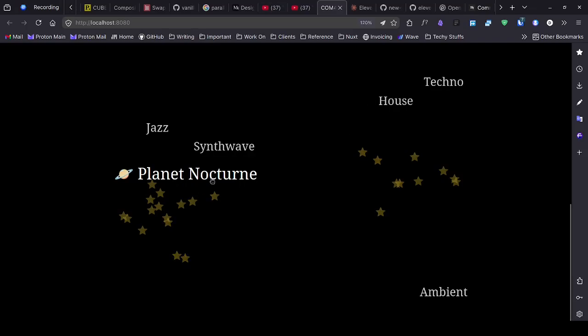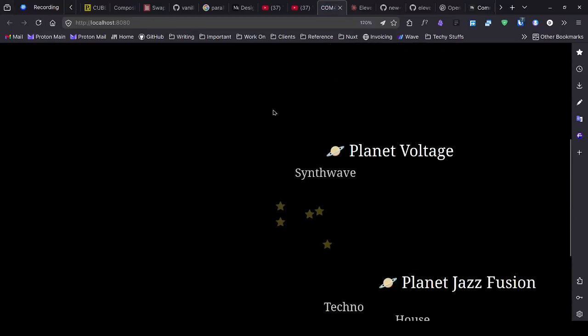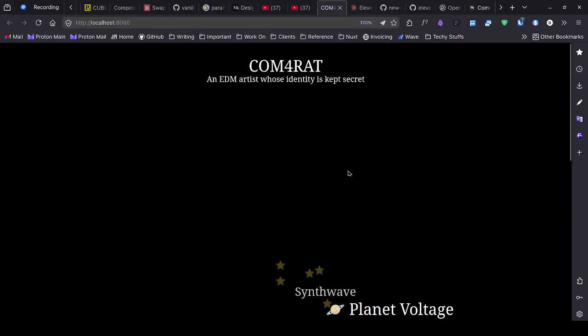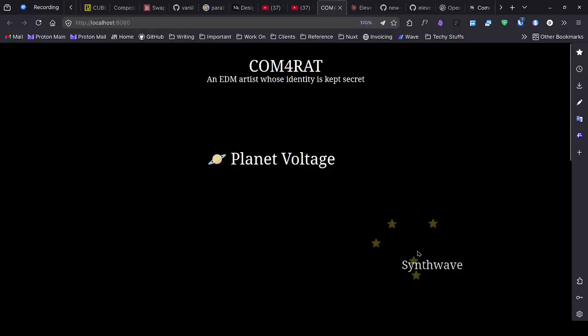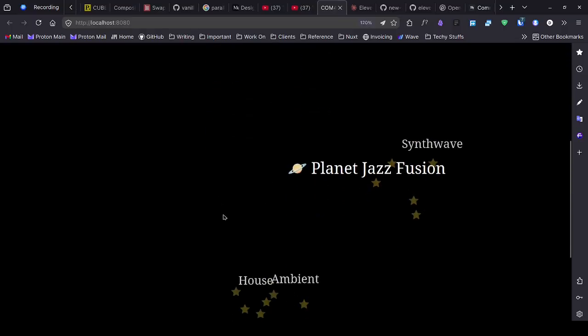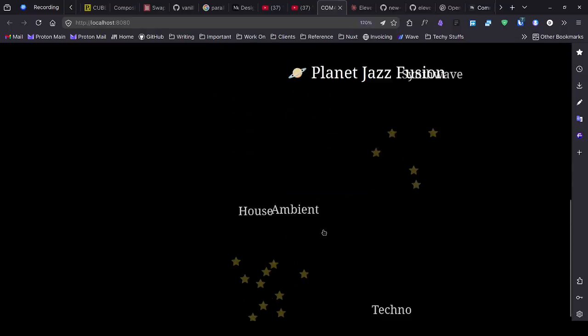So now the more important thing is to have a click event on the clicking of this nocturne thing. But this I'm very happy with. This hover, I'm so happy about this. You guys have no idea how happy I am about this. So you see, every single time we reload, the layout changes. It's all different. Load again. See, everything is in a different place. It's alive. The galaxy is alive.